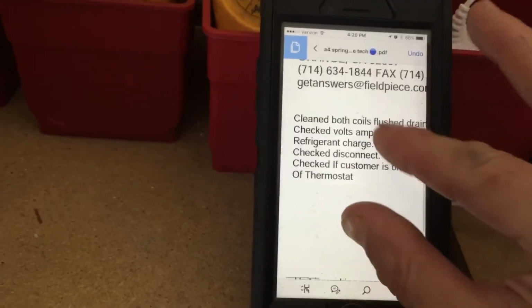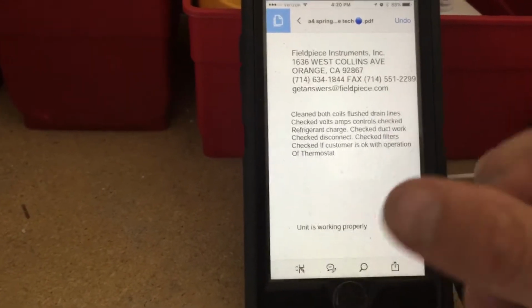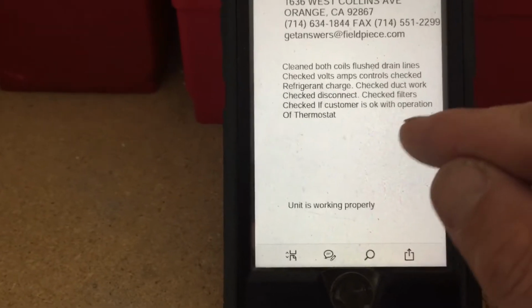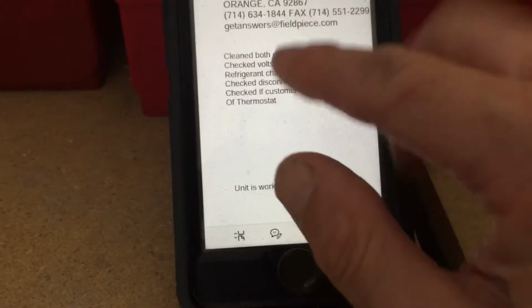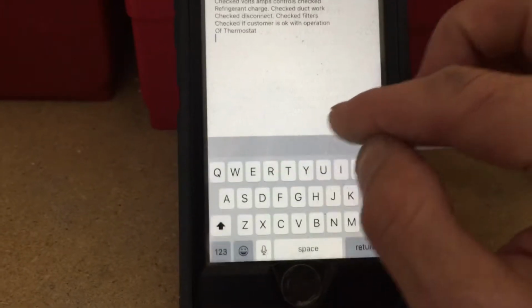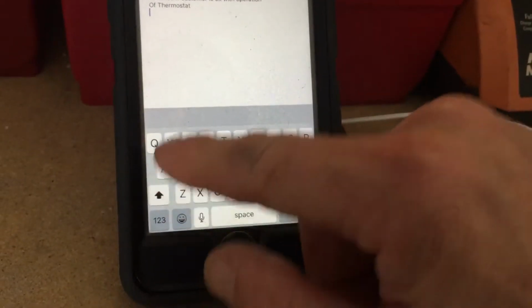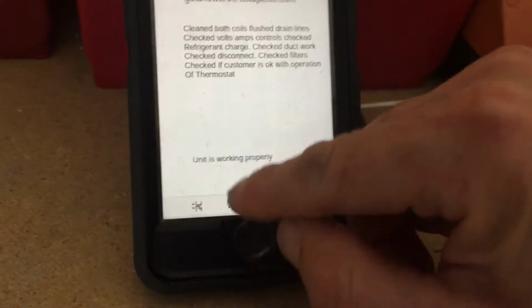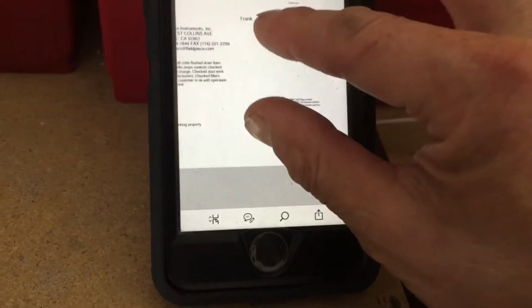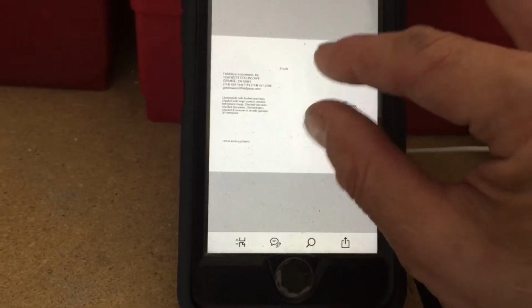And then I have a blank generic checklist that I use on every job. If I want to edit that, I go in, change what I want to change, and hit save. At the bottom I put whether it's working properly or not. My name is permanent on there. It'll transfer to the invoice.